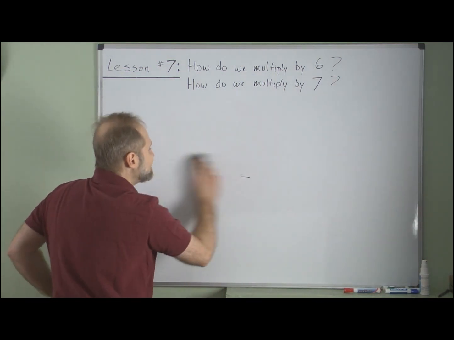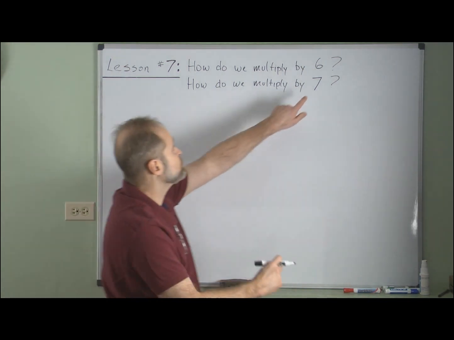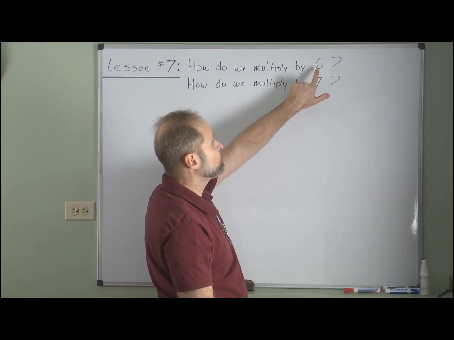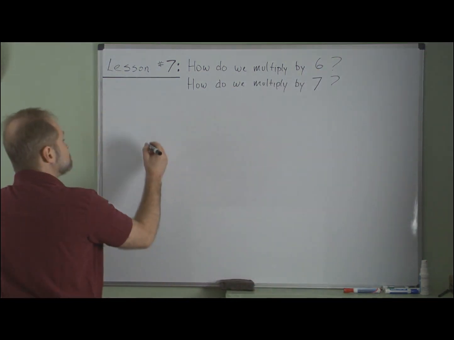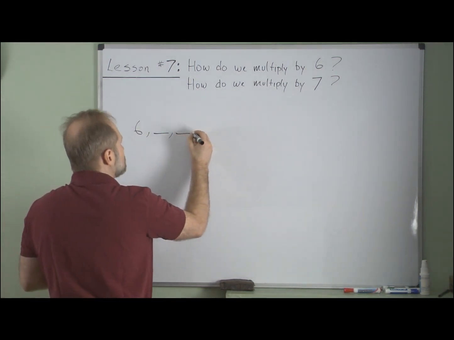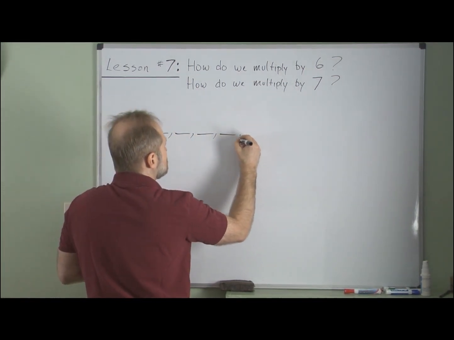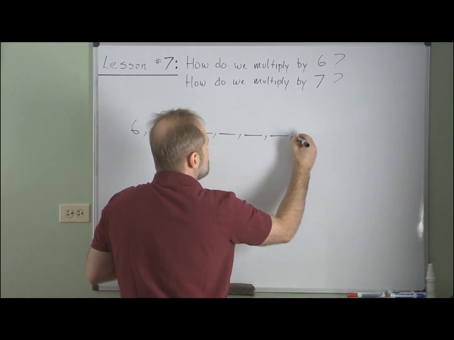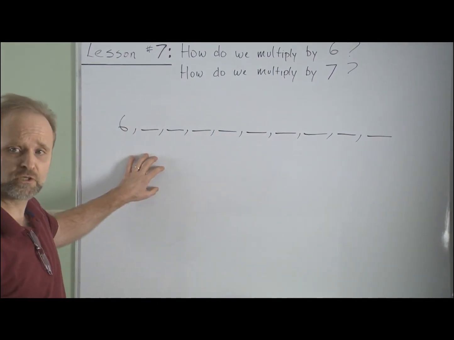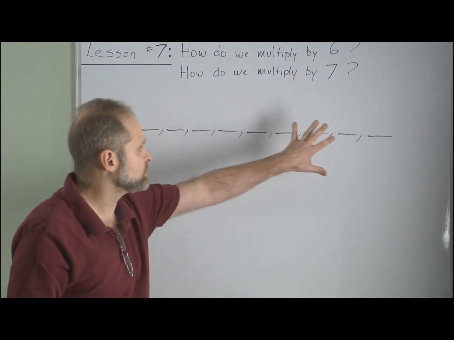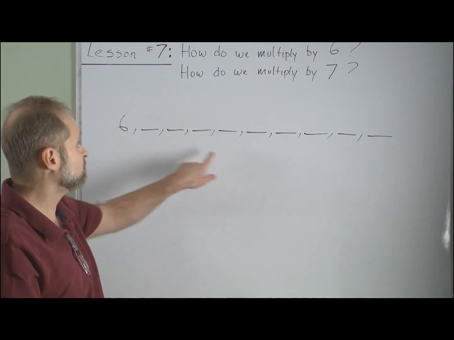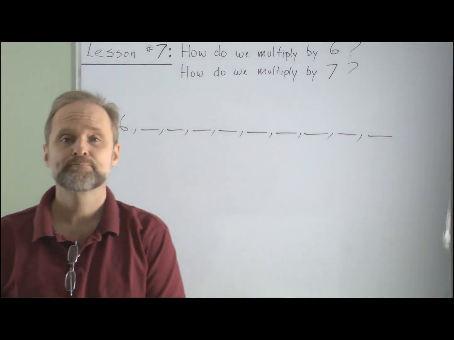Okay. Today we're going to focus in on multiplying by 6 and multiplying by 7. Let's start off with multiplying by 6 first. Please pause your video, and then I want you to go ahead and try to fill these in using what you know about skip counting by 6. Do your best.